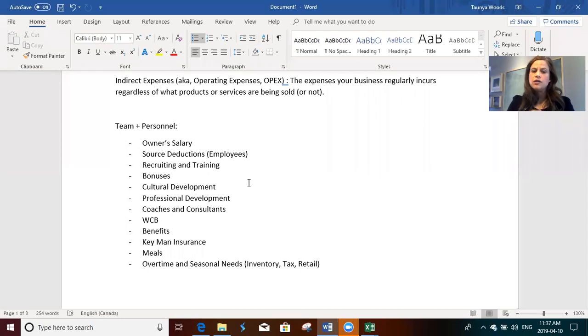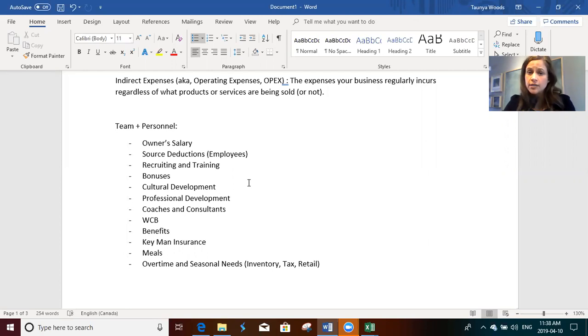Professional development, especially if you're in an organization that requires this professional development piece. I oftentimes include, under professional development, even safety audits, right? In construction, going and getting team members, what is it called? Not licensed, but making sure that they're up to speed on everything that they need as an employee of this company, to make sure that they're meeting specific needs and levels when it comes to safety. Coaches and consultants, do you need to budget for any of that in your business? All of this comes under team and personnel.